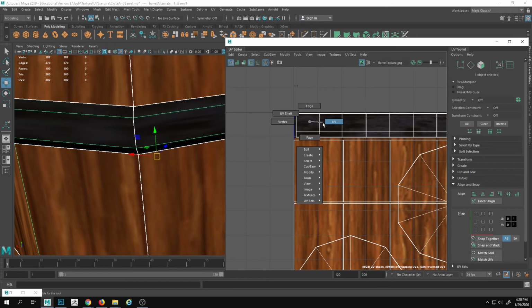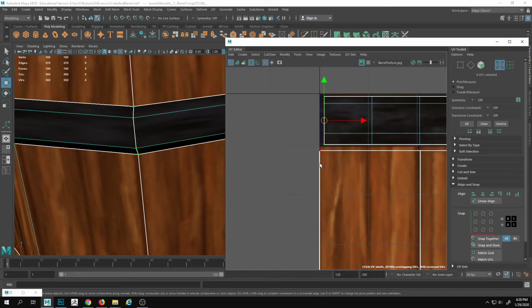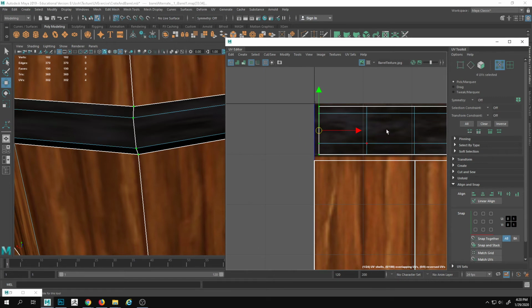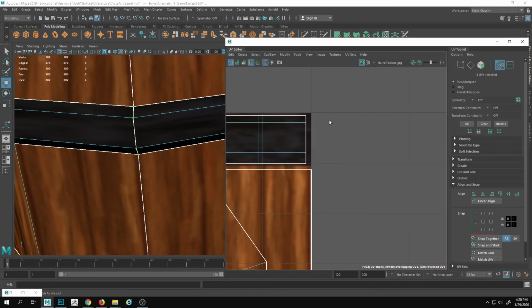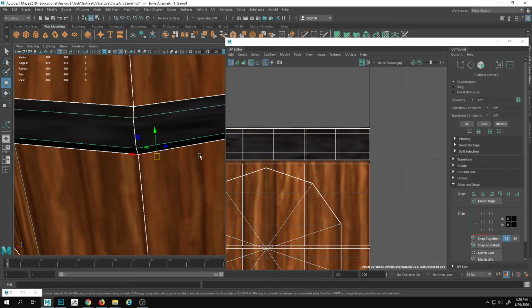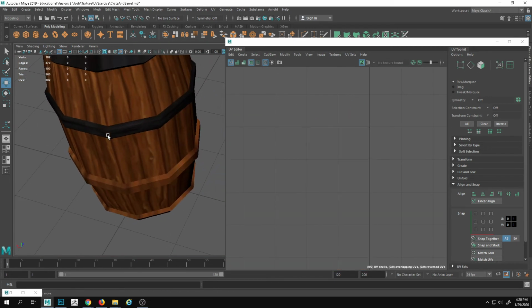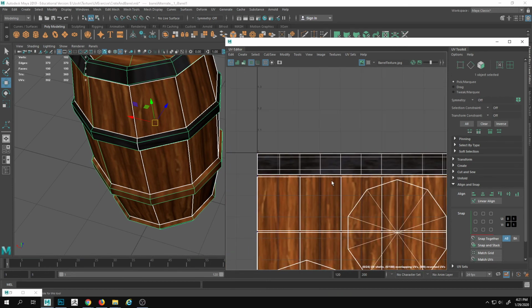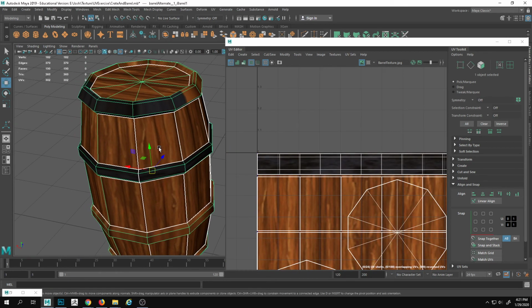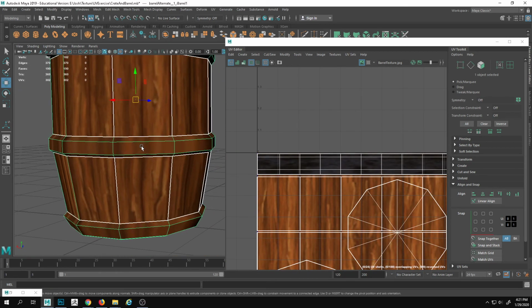How do I fix that? I'm going to go to UVs, grab all those, not that other part, but I'm going to hold down X and snap it over. Over there, hold down X, snap it over. And now, not really a noticeable seam. And I have both the top and bottom parts of that. Alright, let's see what else is going on.